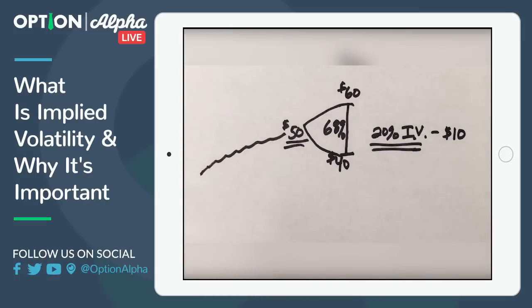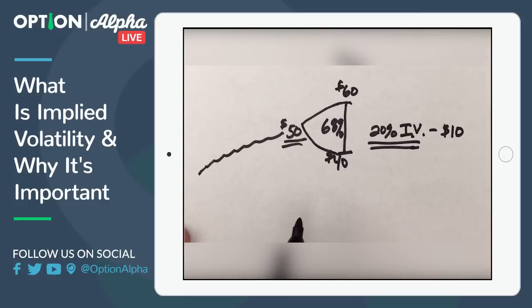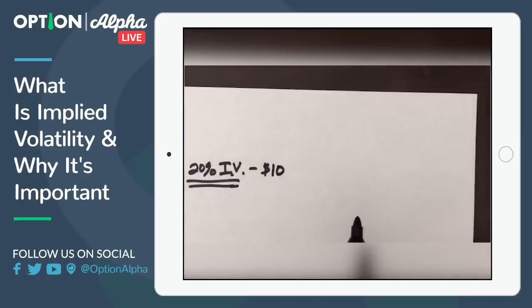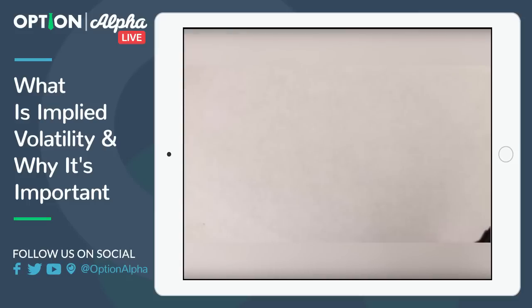So another thing that we're going to do now is talk about edge, okay? Because I think that this is pretty easy, in that we kind of understand where implied volatility is at this point. Hopefully you do. Hopefully we've done a good job explaining it. Now we have to talk about our edge. And I think this is where the rubber meets the road.